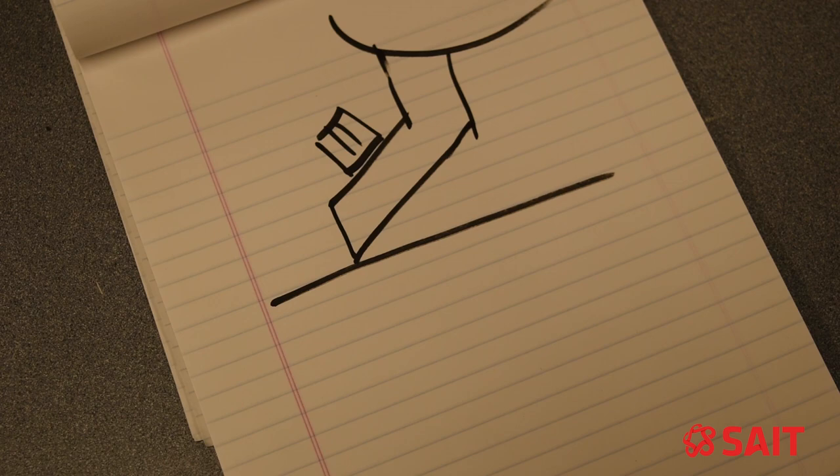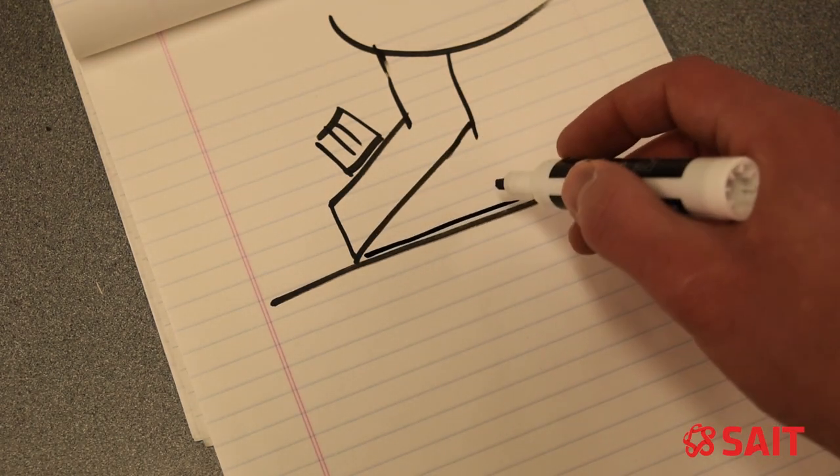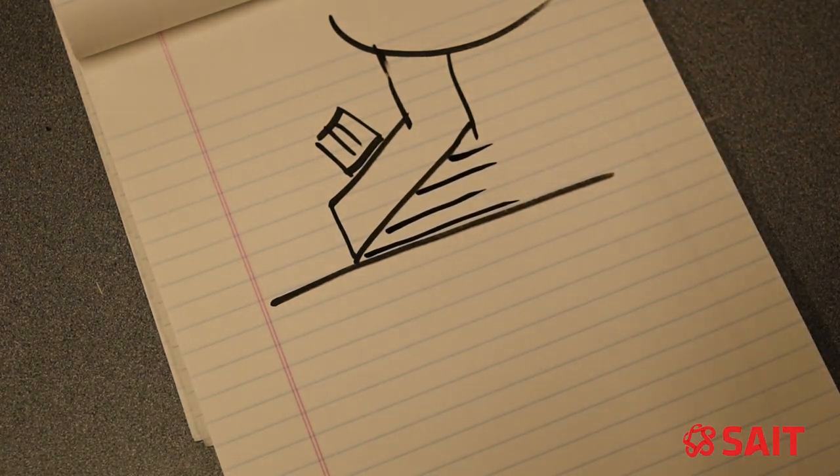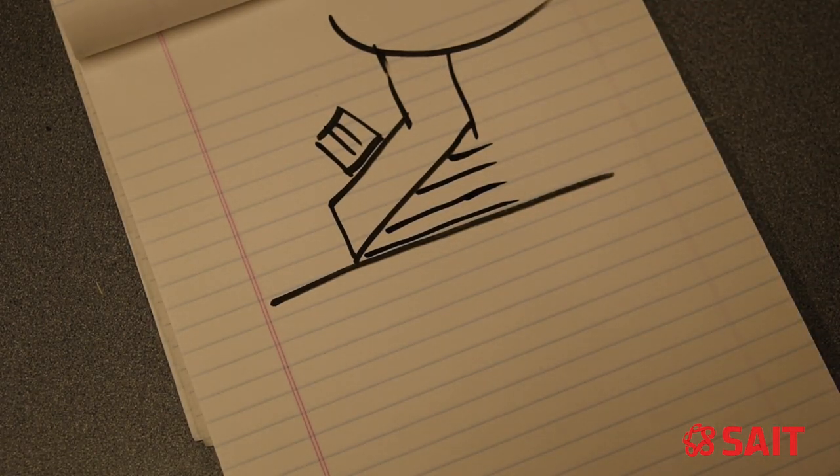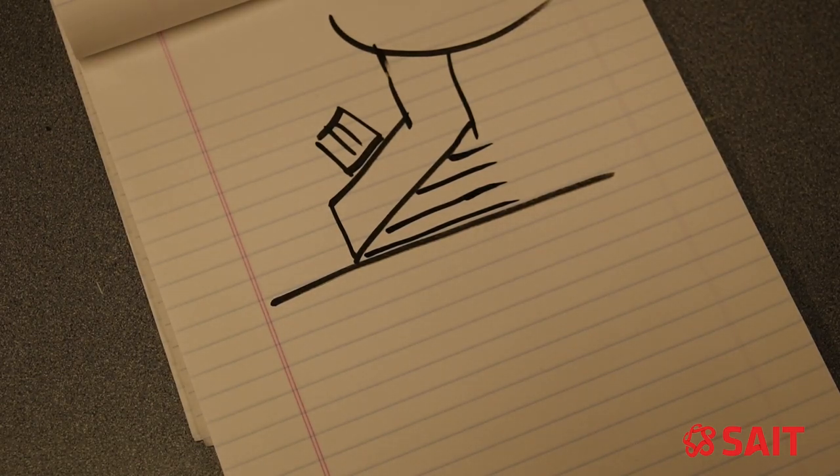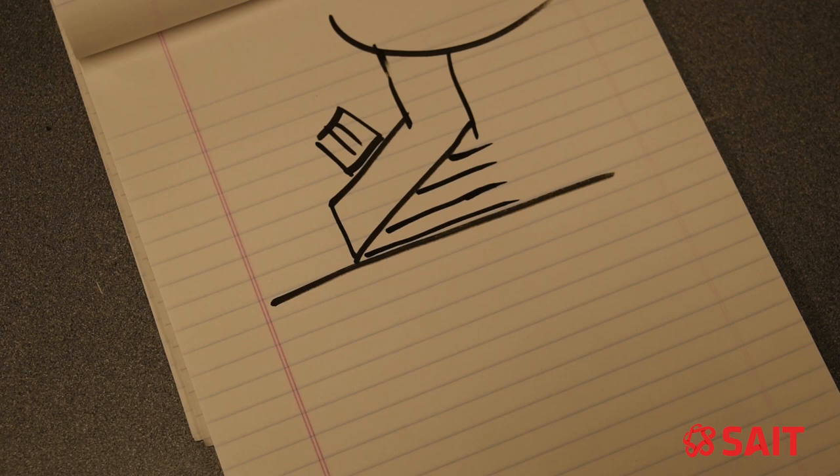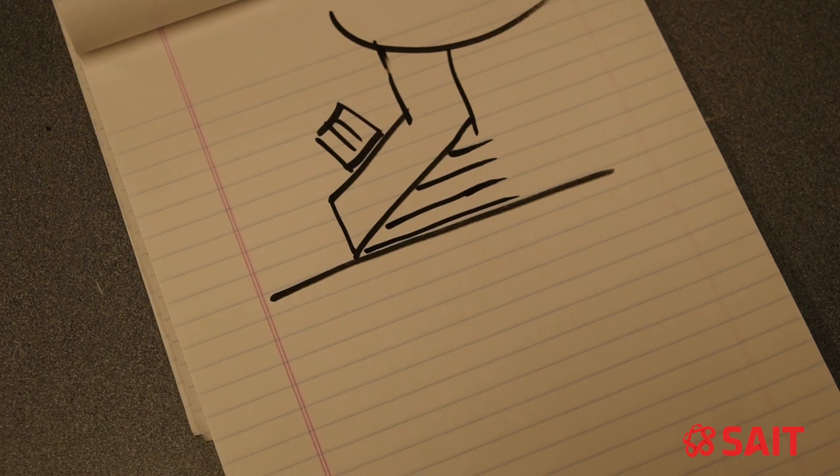The best practice would be to create some type of stepped shim pack. Shims typically in about four steps to fill that space. Now those are just standard shims cut with either an angle grinder, a zip disk or tin snips, something along those lines. Be careful when that is done that there is no burr or rolled edge on the end of the shim that can cause problems later.